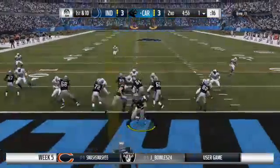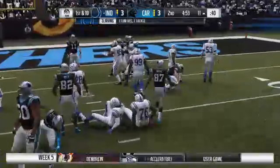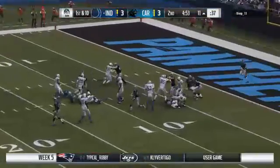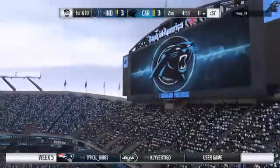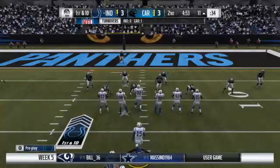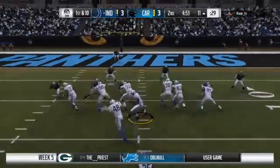Not easily done. And they'll go with a ground attack here. And on his first carry, he loses the football. And they're going to get the football just outside the 10 at the 11-yard line. Well, he's not the starter coming in, getting his first carry off the bench. That's not the way to earn more carries. You have to stay in the game, even if you're not on the field, right? Stay mentally sharp, stay ready. And above all, when you get into the game, hold on to the football. Don't let the other team have it.